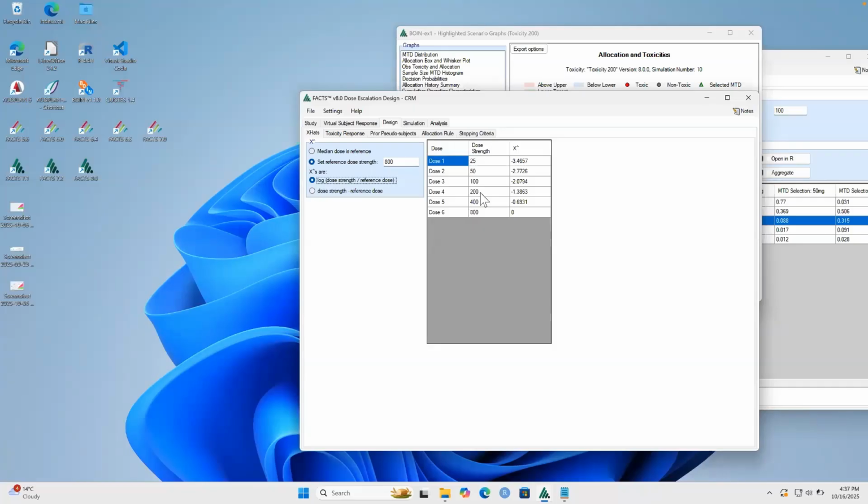So just a note on that choice. When Olivier Vander first came up with this method, his recommendation was to take a value in the middle of the dose range, perhaps not even an actual dose, but in between, say maybe 150, and that gives the model more flexibility to fit.